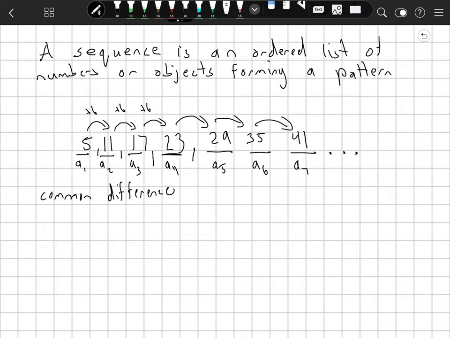To find the common difference in an arithmetic sequence, you take a sub 4 minus a sub 3. That's 23 minus 17. Then a sub 3 minus a sub 2, that's 17 minus 11, and a sub 2 minus a sub 1, that's 11 minus 5. And each time we get 6. So we're just subtracting one term from the next term.